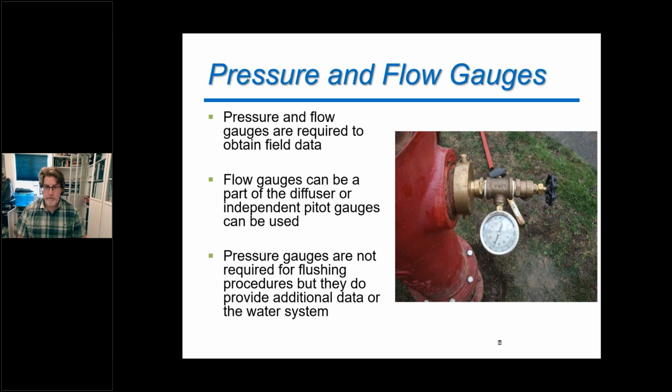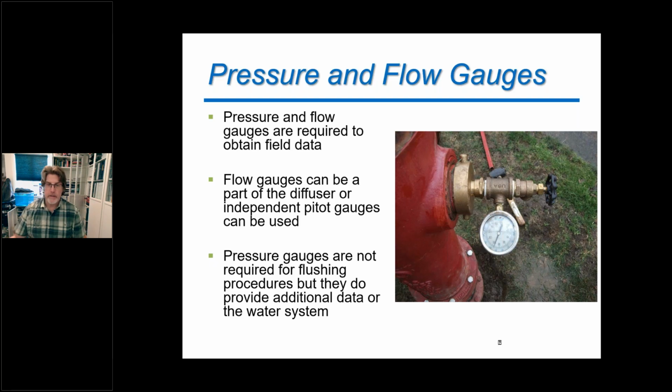And what we're looking for here is, while you're doing your flushing, we need to try to maintain at least 20 PSI at all points inside of our distribution system. So if you have a concern, let's say you're at the bottom of a hill and you're like, well, I'm going to turn on this hydrant at the bottom of the hill and flush from it because it's the end of the line, it's the perfect spot, but I'm worried that at the top of the hill, I'm going to lose pressure up there while this is happening.